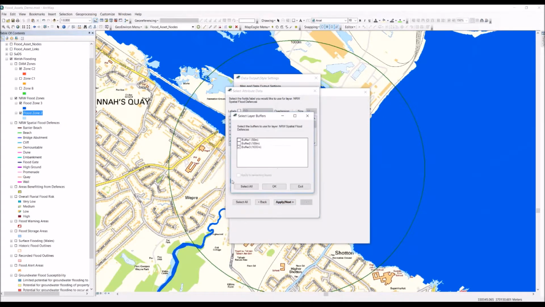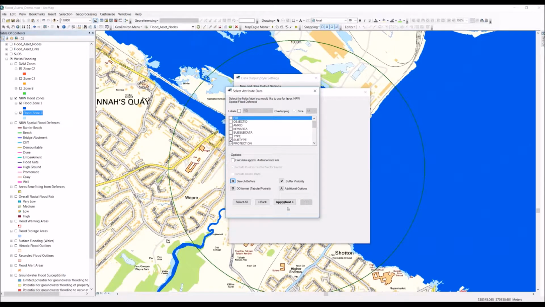So I've got, as I said, the flood defences searching with 100 meters, but maybe you want to look at nearby culverts, you could select the 50 meters radius as well, and so you can find out if you had a culvert layer or a flood assets layer for your particular authority. It takes you through that, and you can obviously label your features as well if you want to put the ID. I haven't ticked those in these.